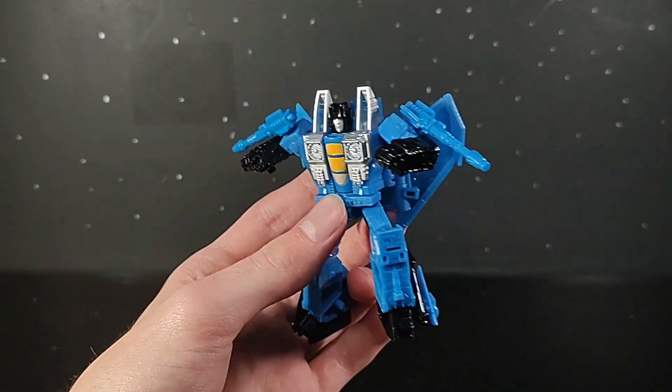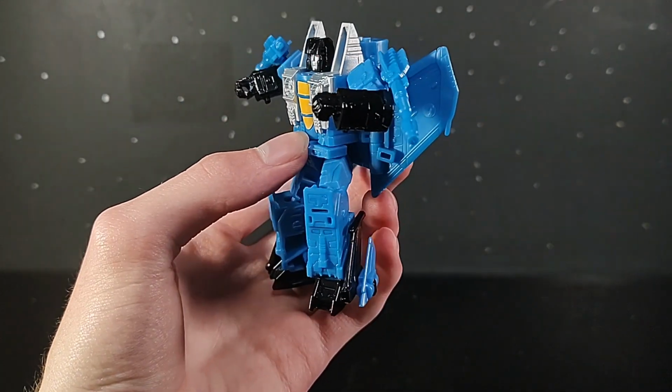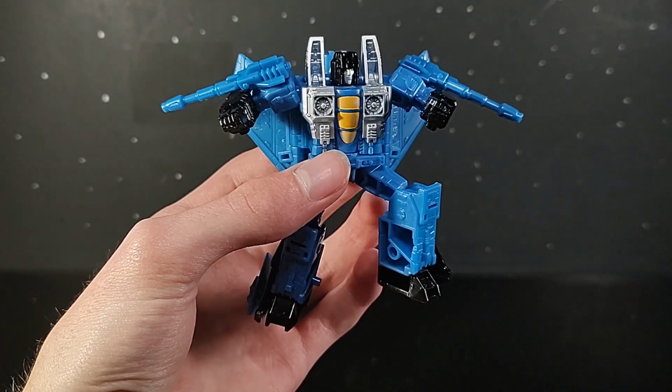Anyway, enough rambling. I'm going to give this guy a solid 8 out of 10. I love this figure so much, and highly, highly recommend it.